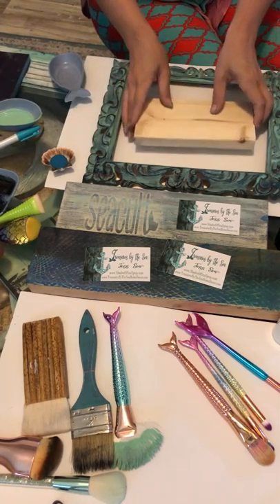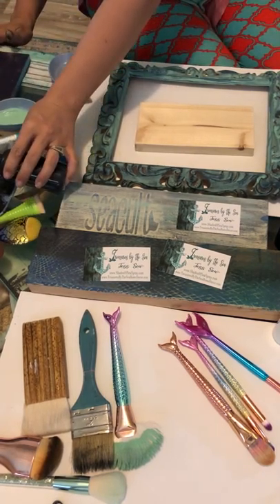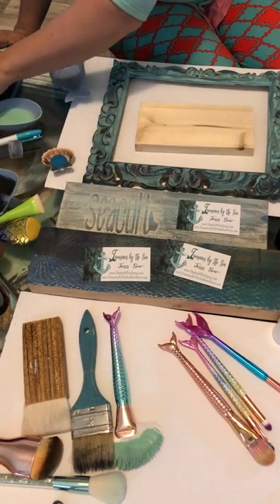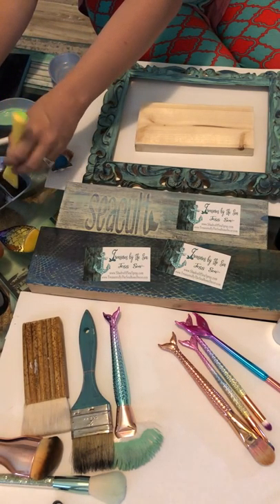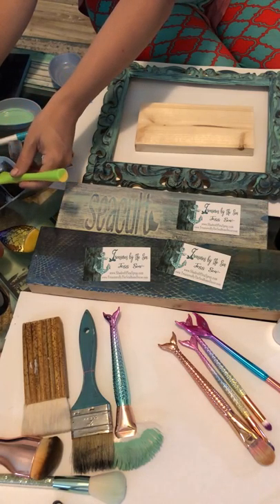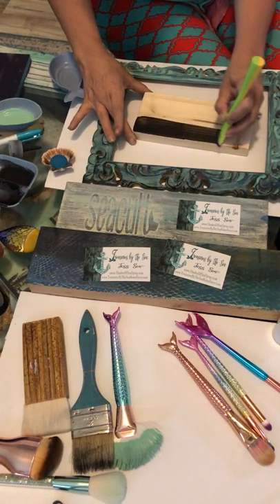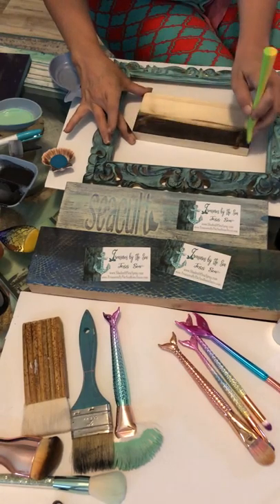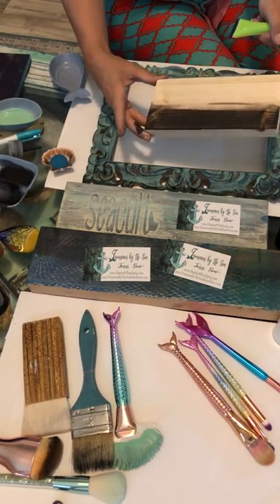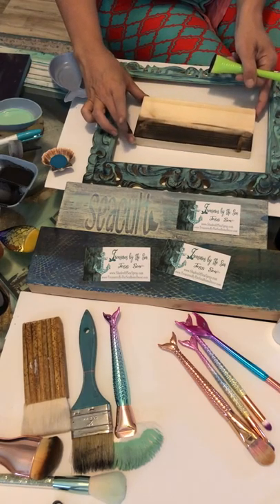Let's move on to staining, which is really fun because it doesn't smell like a stain and it doesn't take nearly as long to dry. It dries in seconds, it's an easy look, and it's just way more simple than actual staining. If you add water or take a baby wipe to it afterwards, it lightens it — so if you wanted to have less, you could.